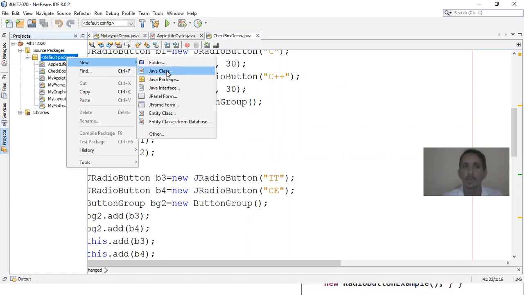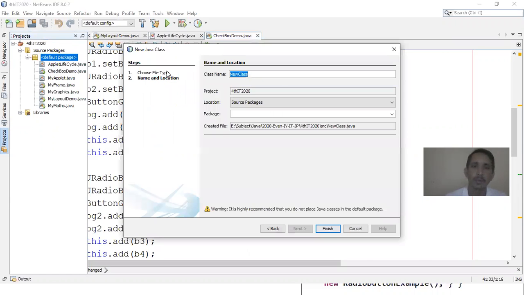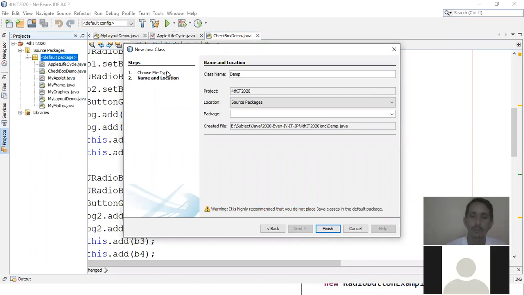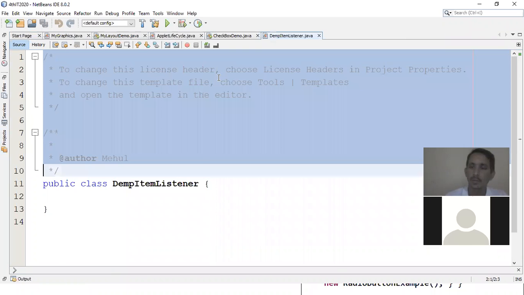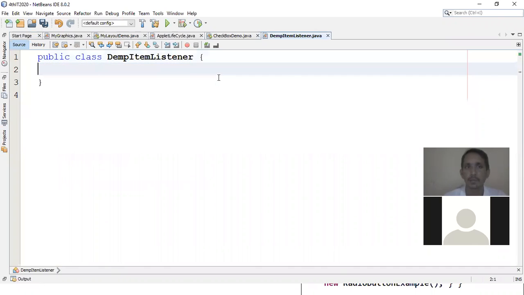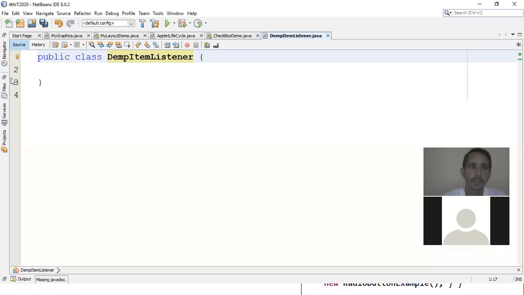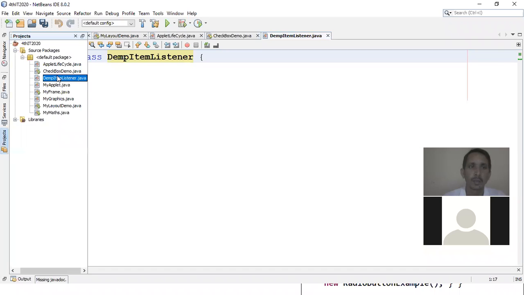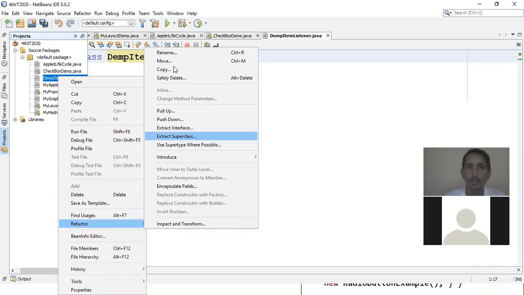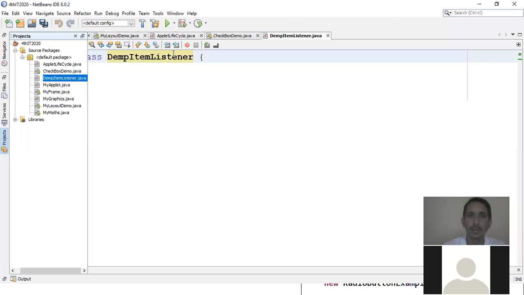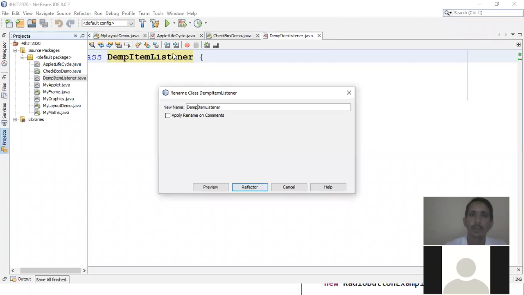Over here, we take a new class, radio listener or item listener, my demo item listener, for separation of code and simplicity. So one class is used only for GUI handling, and the second one only for this. I can just correct the spelling, but instead of correcting it directly over here, we use the refactoring method, rename, so it automatically corrects the file name and the class name.